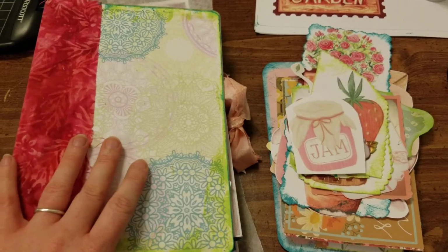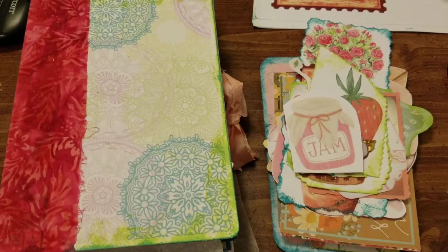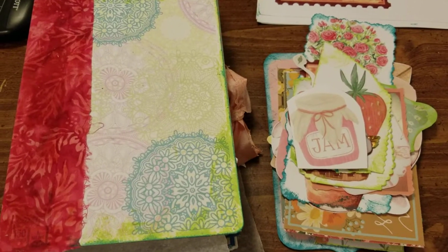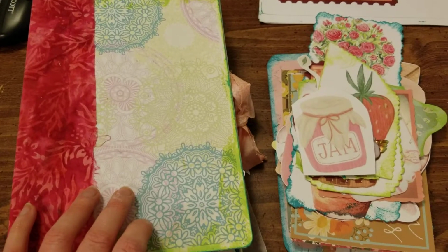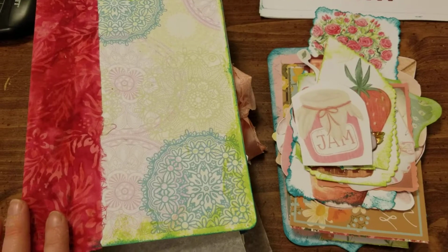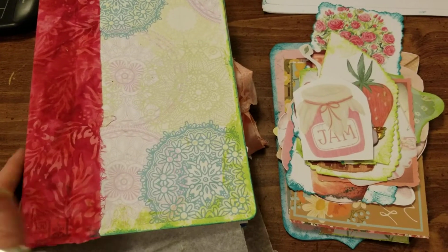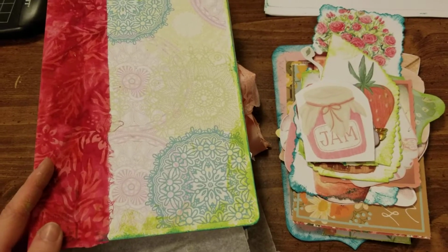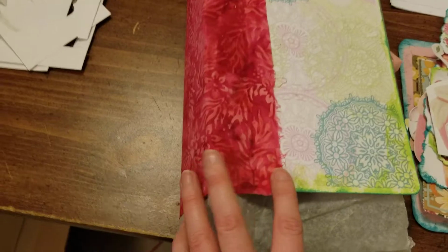This was a page that I designed and I ended up using for the cover. I was going to use it in a signature, but I loved it for the cover. This was one of my favorite pages that I did out of the whole thing because, I don't know why, honestly. It was just a lot of fun. And this is my first time doing just a partial fabric cover. I've done fabric cover before, but this one's just going to be fabric on the binding.